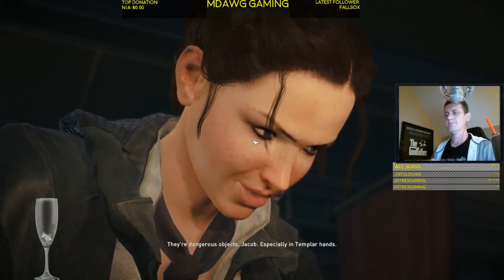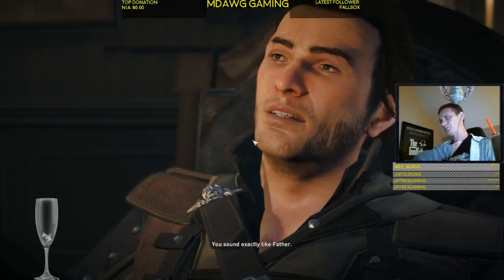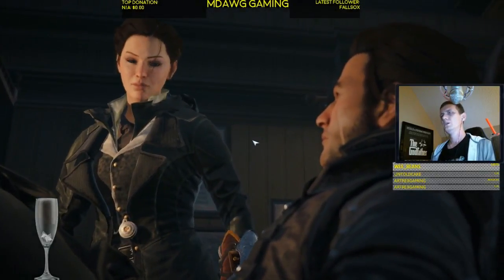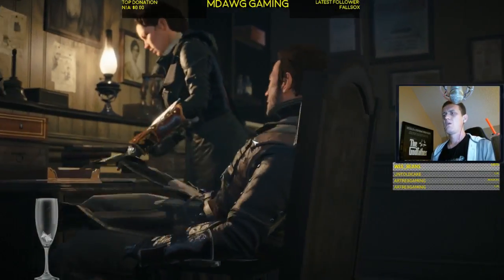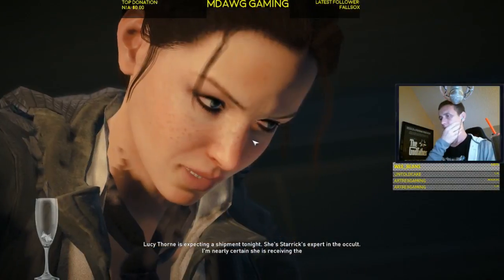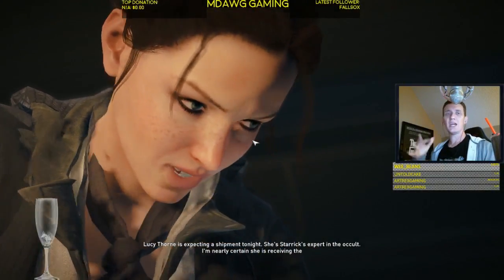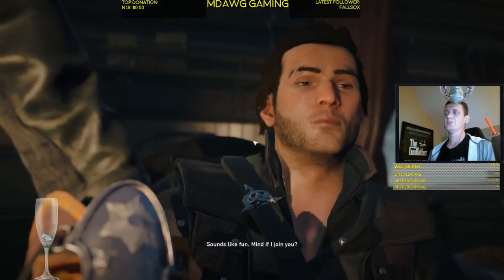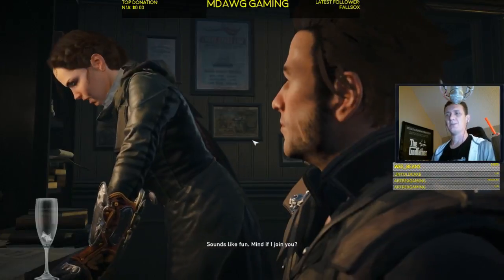Evie and Jacob, brother and sister. You sound exactly like really cool characters so far. The overall story is kind of meh so far, but these characters make it kind of forgivable that the story isn't really grabbing me.